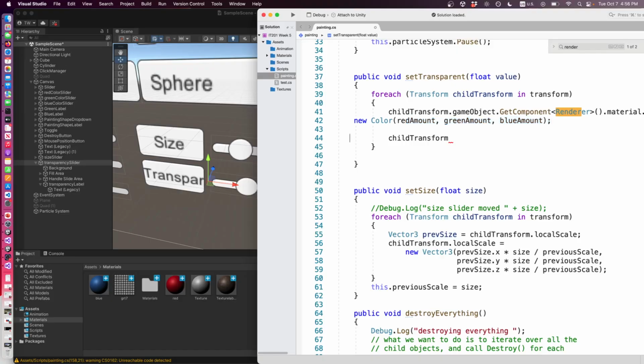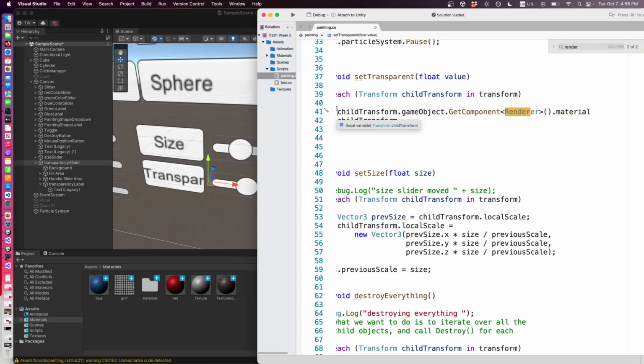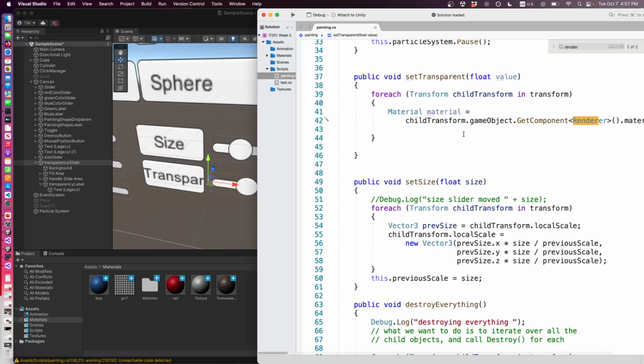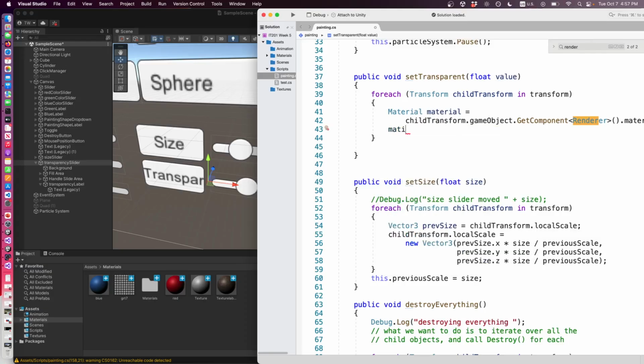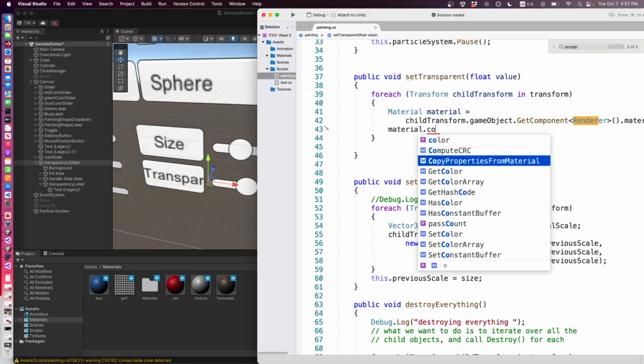First of all, I'm going to grab the current material of the object, and I want to modify it to have this transparency value. So material color, or set color. Let's see what we did there.